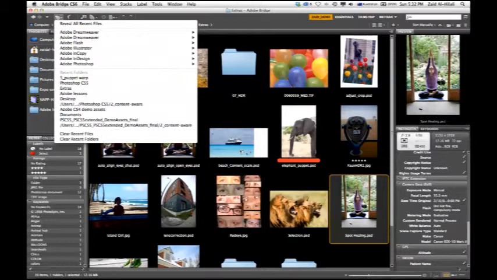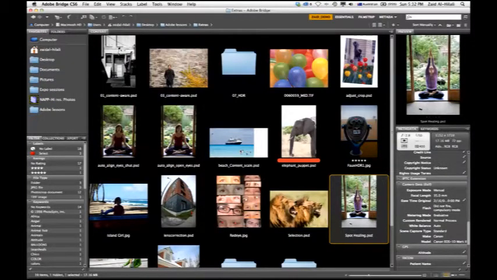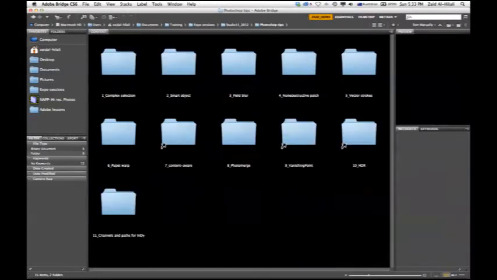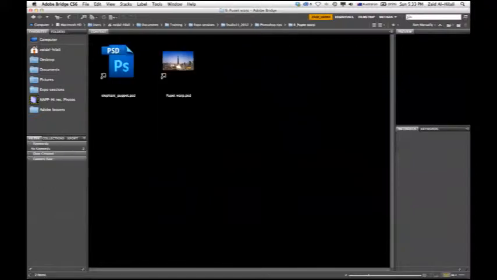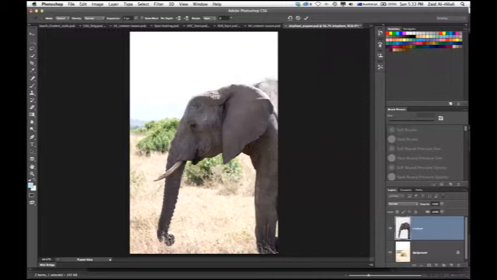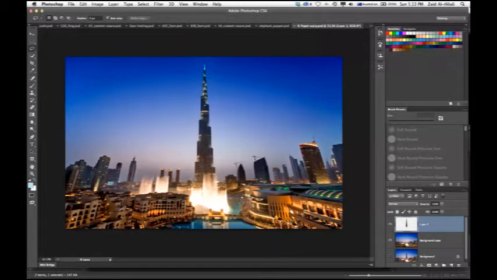I have one thing in mind. Puppet Warp. Okay. Check this out. I have this photo, I don't know, of a building somewhere in the world. I made the top layer.